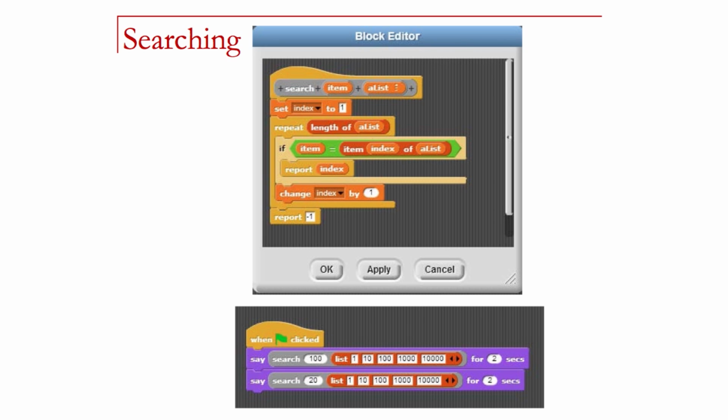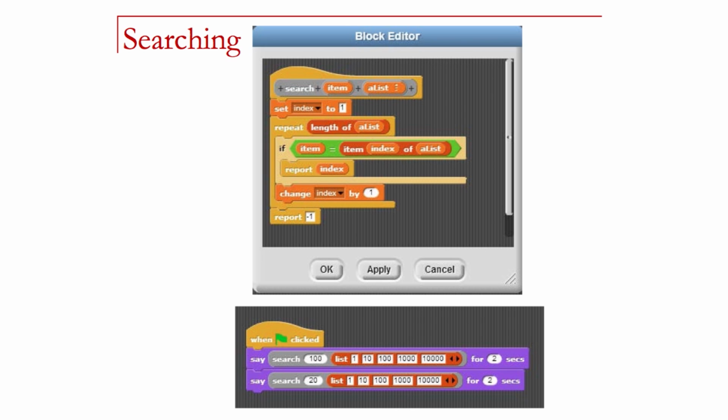If I don't find it at a particular index, I increment my index and move on to the next item in that list. And eventually, if my list ends and I've not yet found that item, it means the item must not be in the list. In that case, I report back a -1. So that's indicating the value doesn't exist, because -1 is not a legal index value for a list in Snap.